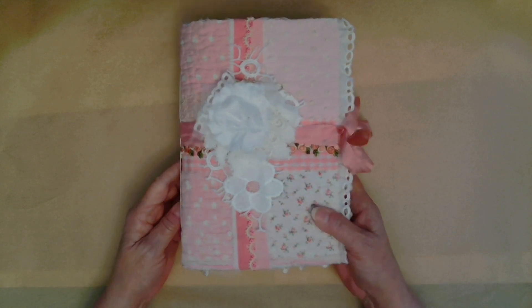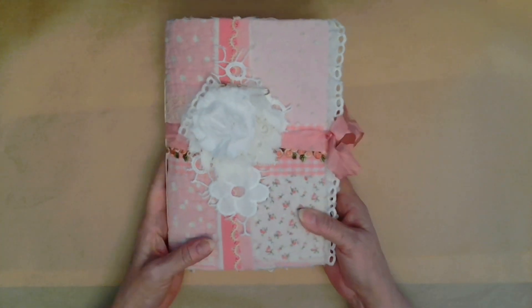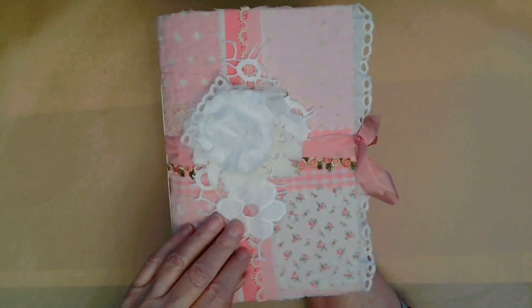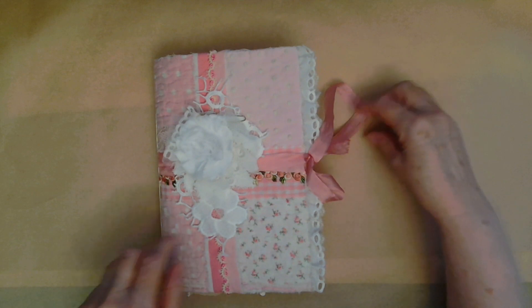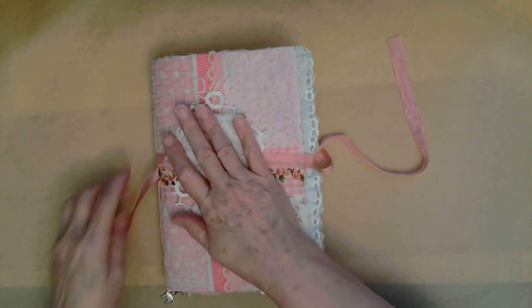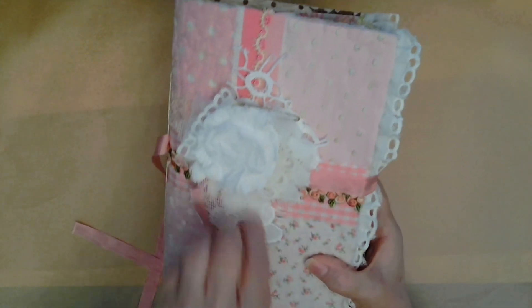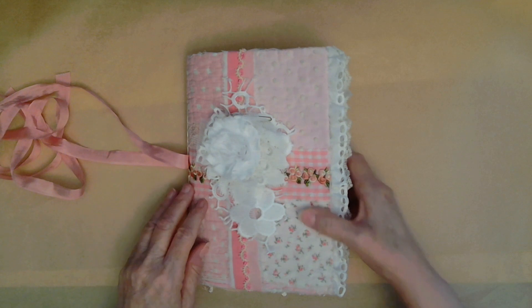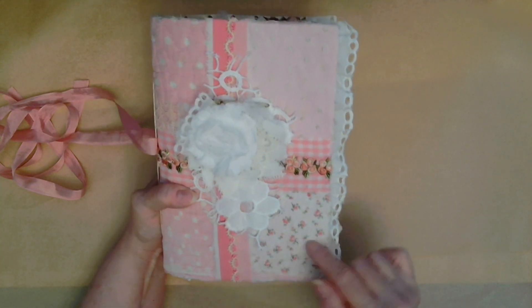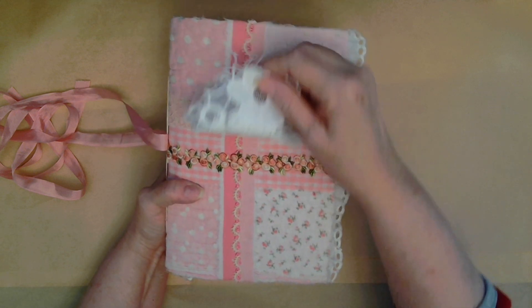This is a patchwork, cloth, and trim cover. I have this collage fabric, lace, flower design on the front. I have it just clipped on, so you can take it off if you choose to. I always just run the seam binding through my binding stitches so that when you undo it, it's still attached to the book so it doesn't go anywhere or get lost. You can certainly just pull it out if you don't want it bound like that. There's some netting in here, trim, some other fabric pieced, and then the beautiful floral trim.